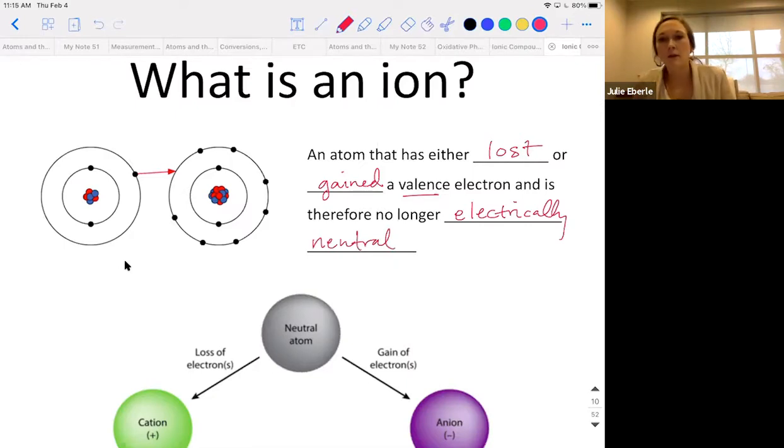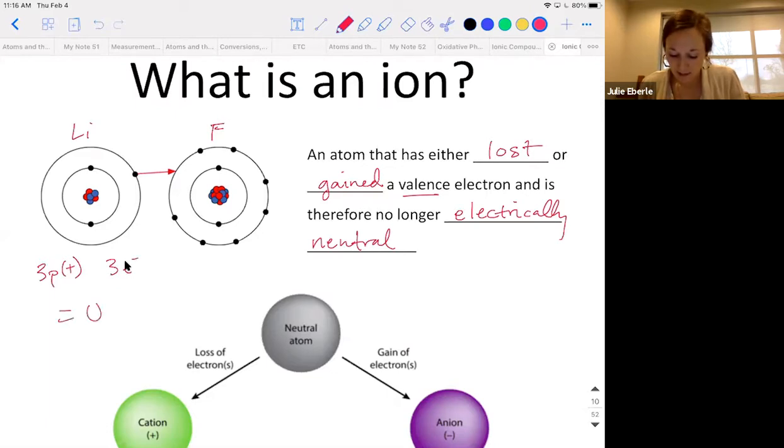Okay, no longer electrically neutral. What does that mean, electrically neutral? Remember what we said earlier at the beginning of this lecture: all atoms, before any electrons are lost or gained, have the same number of protons and electrons. So with lithium, 3 protons, which are plus charge, and 3 electrons before anything is given away or received.